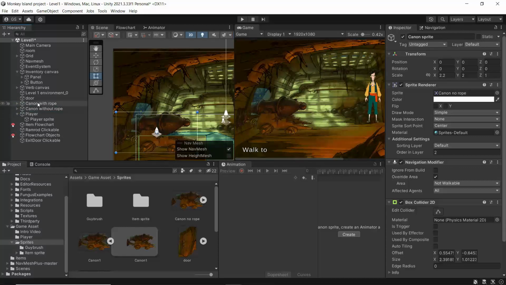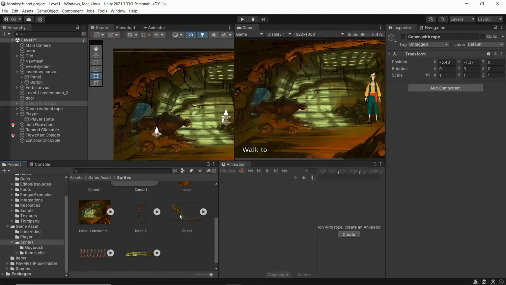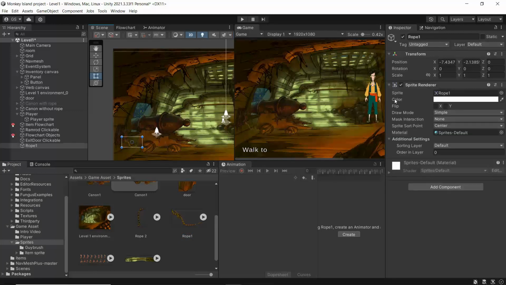So we are going to disable and enable another one. Now with the rope, we can disable it because we need some adjustment. Here I have a rope. I want to bring the rope there, make it maybe 3, big at 2 or 2.